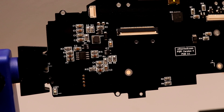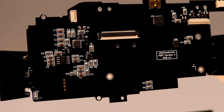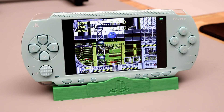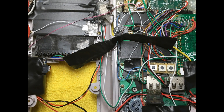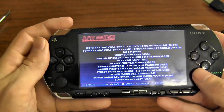Hey, what's up guys, it's Adam. Here is my PS Pi version 4 board. I'm gonna do an overview of all the features, but first here's a quick summary of the project. This all started a few years ago when the Pi Zero came out — people started putting them in Game Boys to make emulation machines. I really liked the idea but I wanted something with a bigger screen and a better feel, so I gave it a try on the PSP.